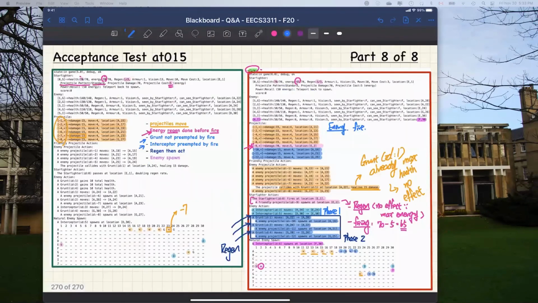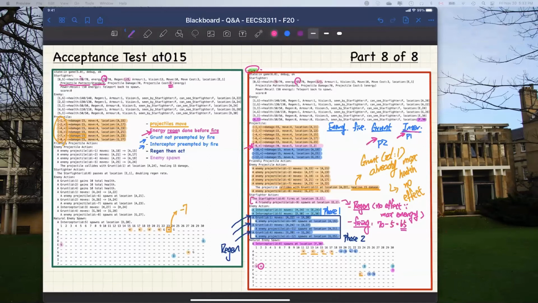Okay, so now for the fire, we got to talk about the ground and also the interceptor. For the ground, it's not going to be triggered by any preemptive action. So now it's going to be P2 only. And for the interceptor, it's just going to be P1, the preemptive action. And we'll look at that in just a moment. And what should be the timing of applying the regen? This should be the regen, and this should be the regen, right? For every one of them. And since currently the regen is already the maximum, we actually don't do anything. So it wouldn't change anything, right? And also for the interceptor, the regen value is simply 0, also has no effects, right?